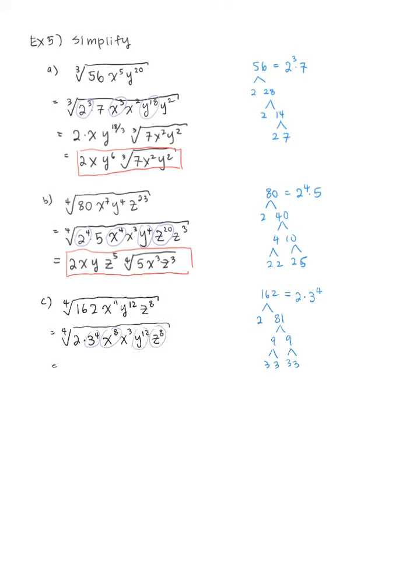All right, so then here what we're going to get is, ready, fourth root of 3 to the 4th, that's going to become just 3. And the fourth root of x to the 8 is just going to become x to the 8 divided by 4, which is x squared. And then, who's the next one? y to the 12. So y to the 12 divided by 4, which is y cubed. And then z to the 8 divided by 4 is z squared. And the rest of it, we're going to have fourth root of 2x to the third.